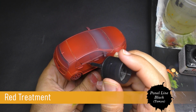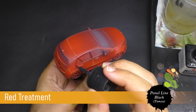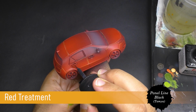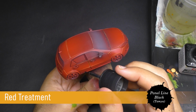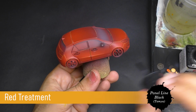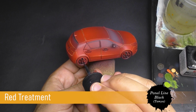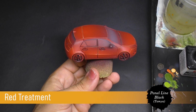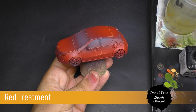And now I come back with some panel liner and I'm just going to apply it on the different surfaces that are not going to be in red. That's going to go into the recesses pretty easily. And for me, that's a very good point because it's going to be easier to make the distinction between the different surfaces. I can go pretty strongly on the wheel, for example, and on some surfaces I want pretty dark.